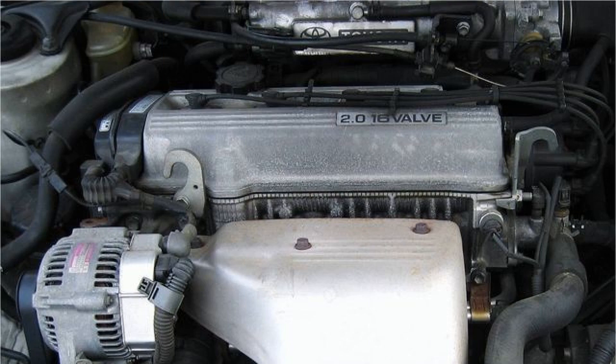Under this designation are engines with a volume of 2.0 or 2.2 litres, with two overhead camshafts. Using the full technical designation, the engine coding looks like 3S-FE DOHC 16V 2.0. The number 3 indicates the engine generation by the applied design solutions. The second letter code E indicates the use of the EFI fuel injection system, i.e. electronically controlled fuel injection.